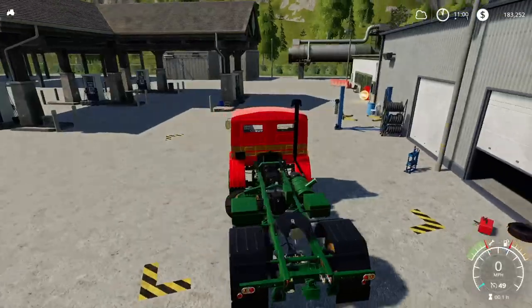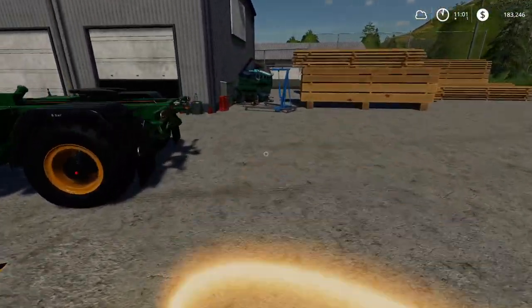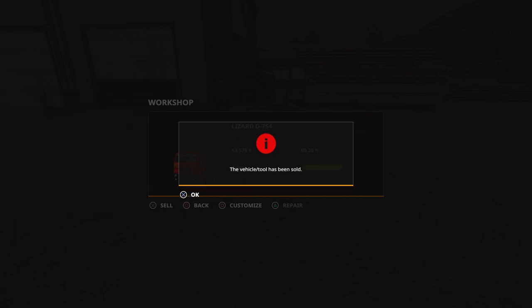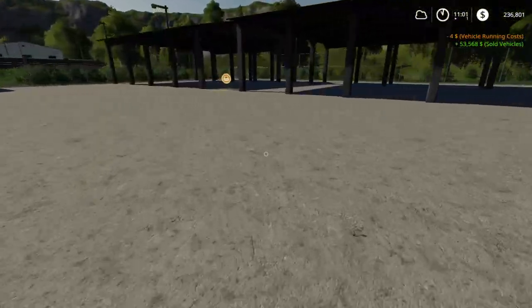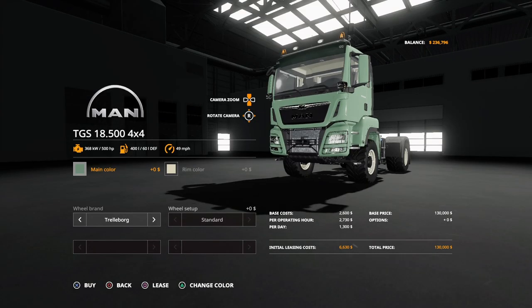Whew. There we go. Oh, you know what? I could sell that other plow, too. No, I better save that. Alright. What are you gonna give me? Let's repair it for $4. $53,000. Alright. Must have found somebody that wanted it. Alright, we want the man. We want that guy. Right there. Trailer parks all the way.